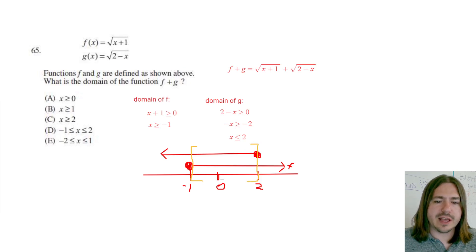And we can see that the overlap here is in between negative 1 and 2. In other words, as long as x is in between or including negative 1 and 2, this is where we want our x's to be, then we do not have any domain problems with either of these square roots.